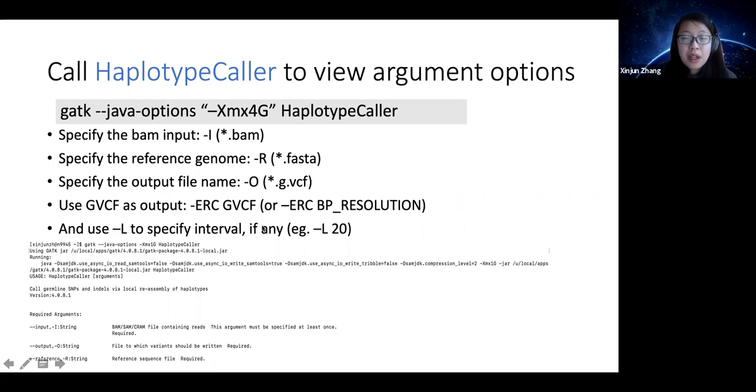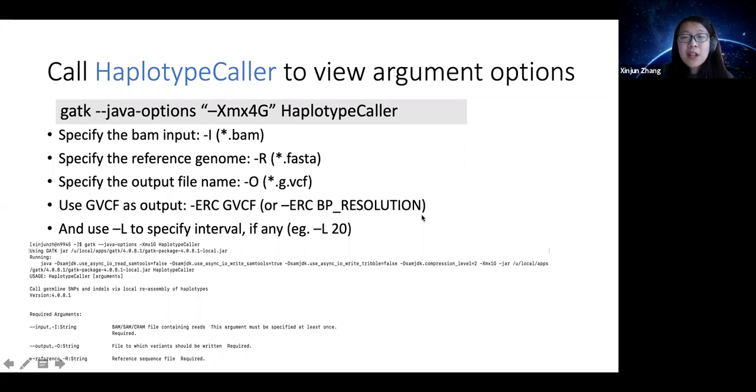And if you're running this for a whole genome BAM file, these four options are all you need to specify. For running our practice data specifically, since we're only using chromosome 20 from the 1,000 Genomes data, we want to specify that chromosome when we're running this. If we don't do that, that's completely fine. It will still run without any issue.